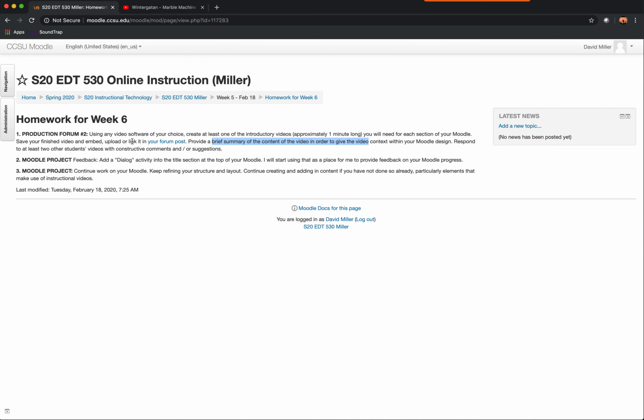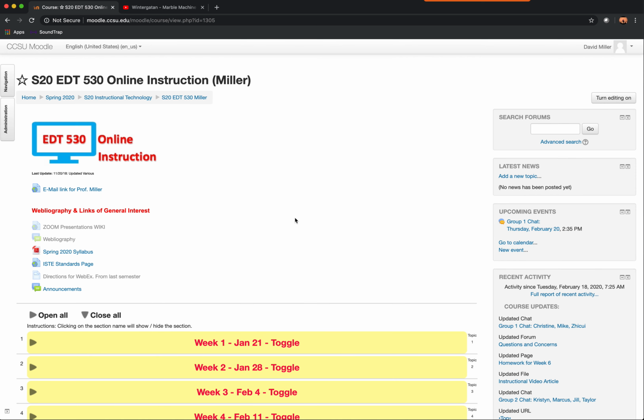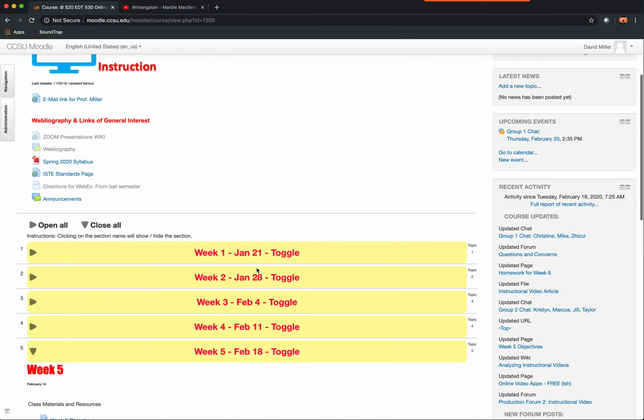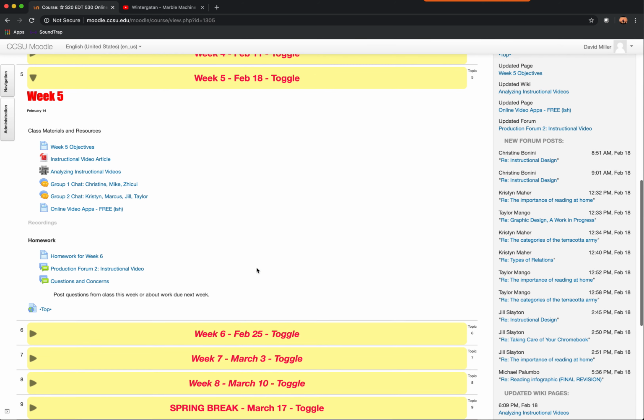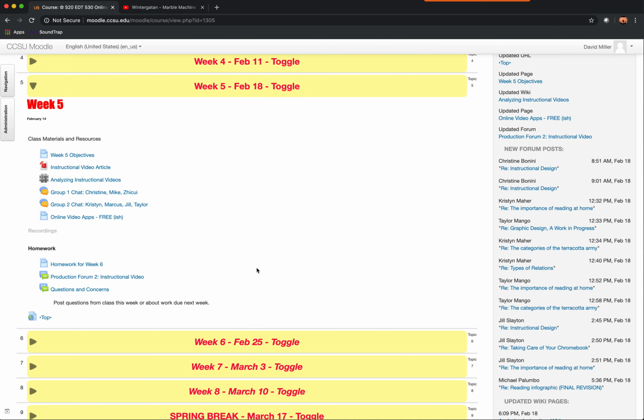In terms of what you use to create the video, just like with the graphics, use whatever you're comfortable with. If you've got the CCSU laptops, they've got iMovie on them, and iMovie is a pretty easy, straightforward way to create a video. If you're on a PC, I'm not sure these days what the equivalent is. I know they used to have Windows Movie Maker or something like that, but I don't think that's a standard piece of the Windows operating system anymore, and I don't know if they've replaced it.